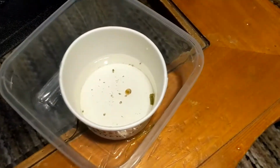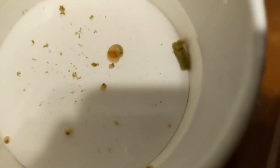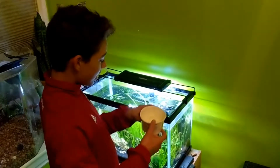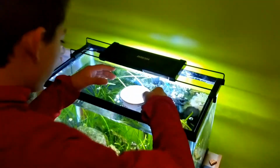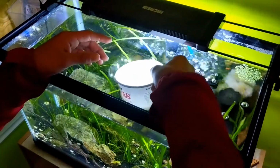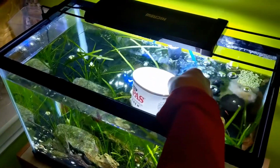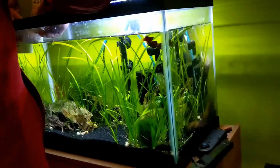Okay, so here are the mystery snails, and you can see they're mostly just itty bitty babies. Very small. And we have one that's a pretty good size there. But most of them are just itty bitty babies. Let's start acclimating them. So these are the snails, and we're gonna just float them in here to get them acclimated. I think there's a big air bubble. Okay. And we're gonna float them in here for a little bit to get them acclimated to the water temperature.